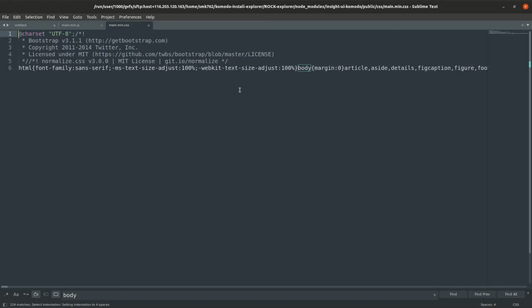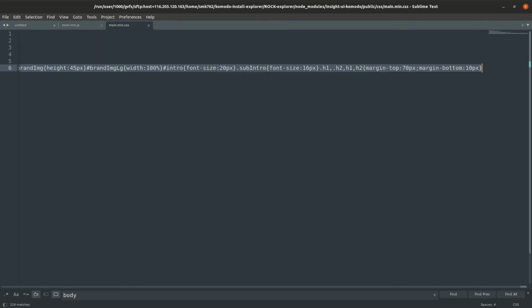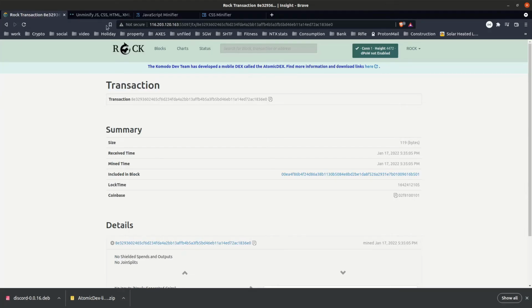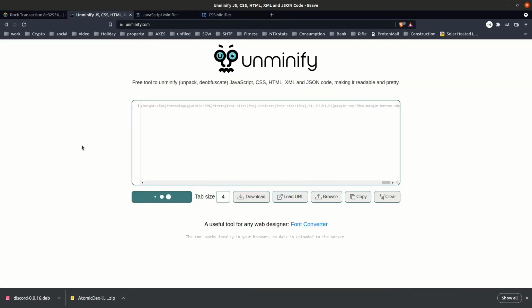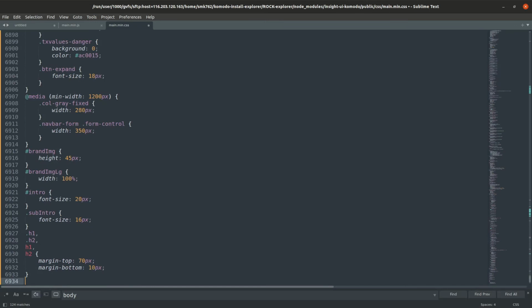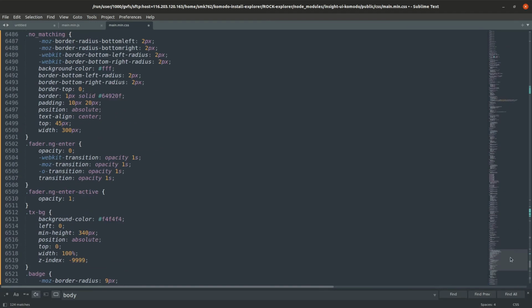And to make it a little bit easier to work with, again I'll copy the bit that is not a comment, head on over to an unminifier, hit the unminify button, and there we go, we've got nice beautiful human readable CSS. And I'll just replace that in that file there.